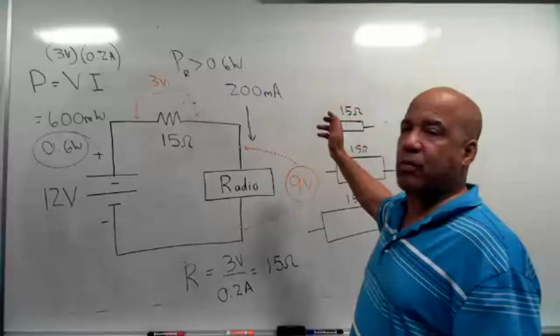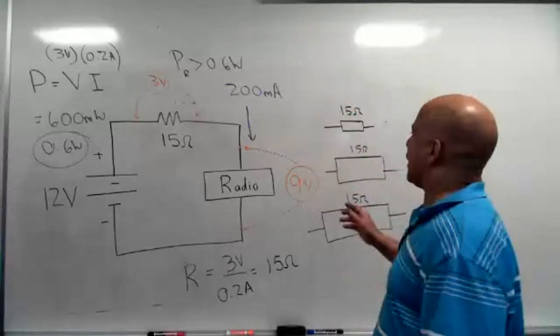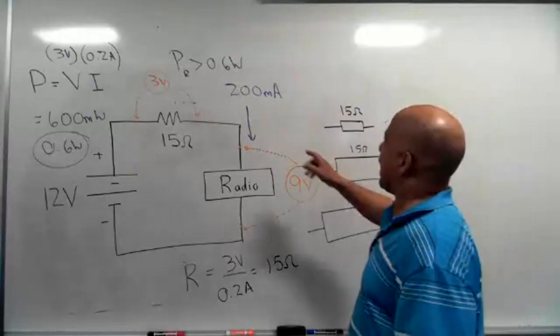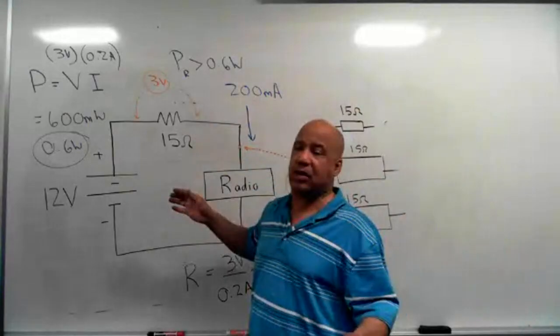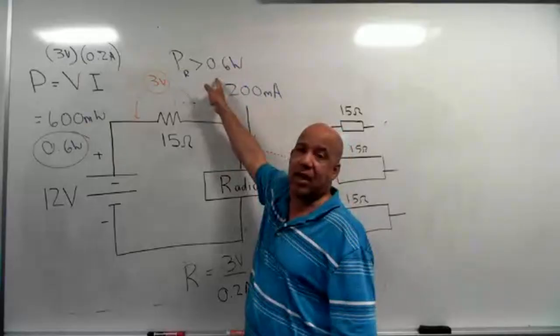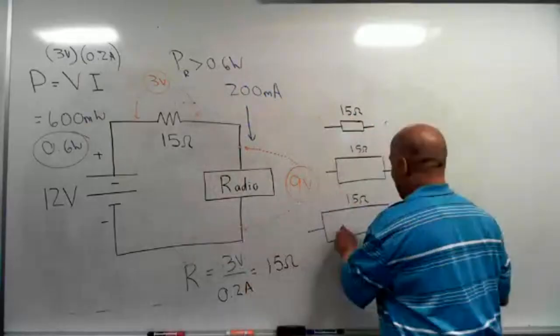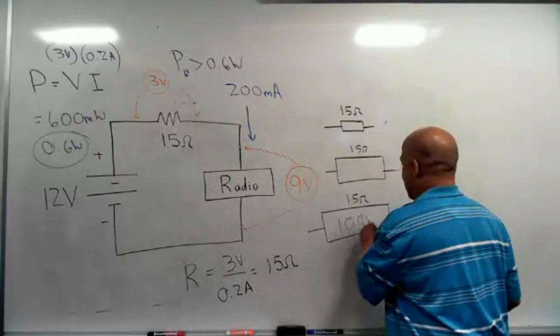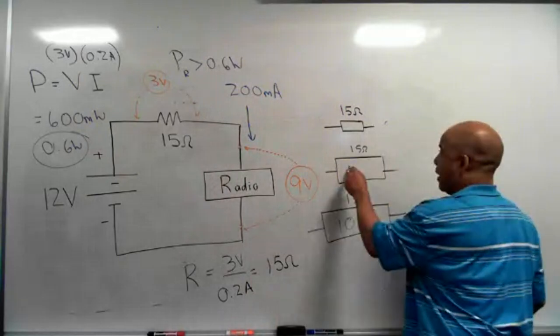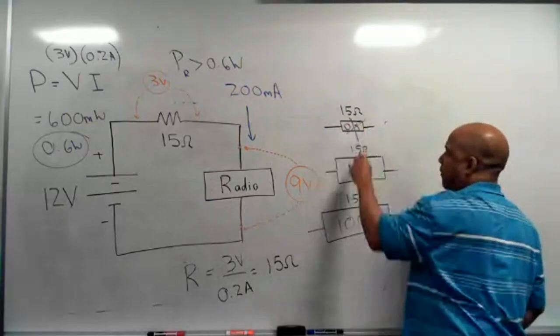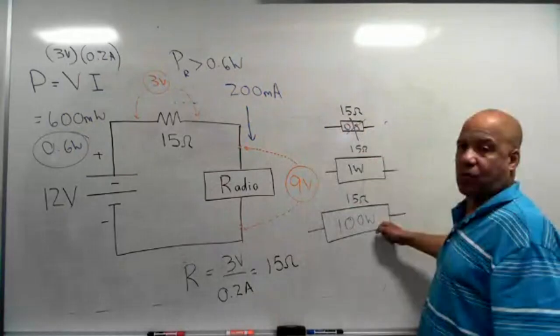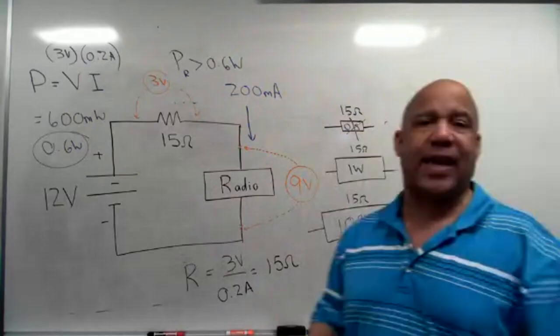Nin said, well, which one is best? Well, put it like this. I can make it too small, but I can't make it too big. So I can't go any less than this. But if I want to get a 100 watt, I can use a 100 watt resistor. I can use a 1 watt resistor, but I can't use a 0.5 watt. That's too small. I can use a 1 watt, 100 watt, I can use a 1,000 watt. It can't be too small.